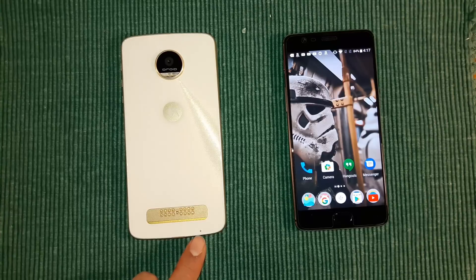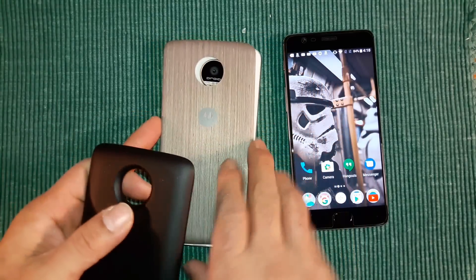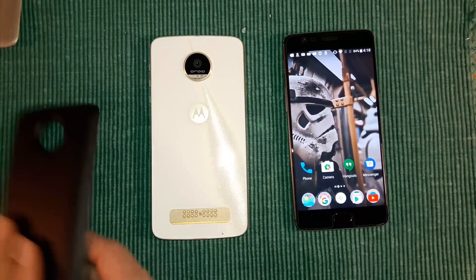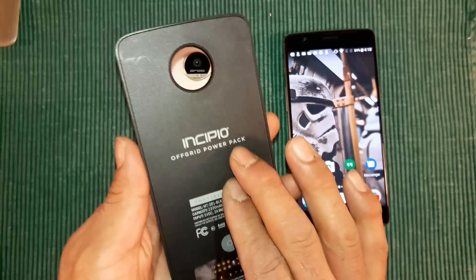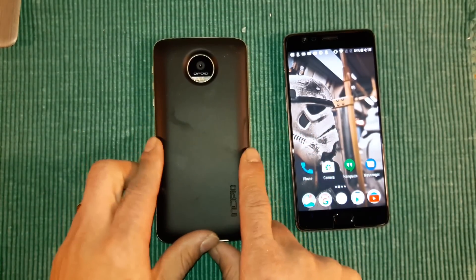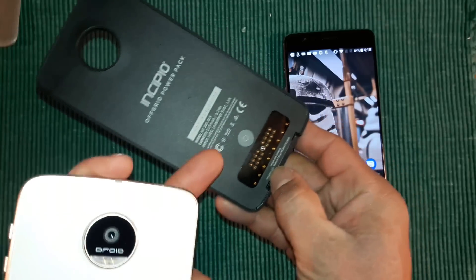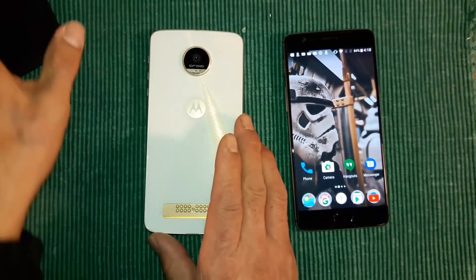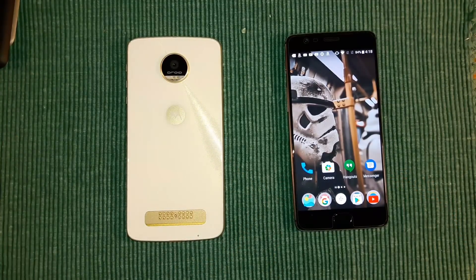You also have a microphone on the corner and your magnetic pins for your mods, with a glass back. Two items came in the box: a back plate that magnetically attaches, with different styles available through Moto Maker. I also got a free Scipio Off-Grid Power Pack — a 2,220 milliamp battery pack. When you place it on, you'll feel a vibration letting you know it's there. There's a little light that lights up when it's charged or active. Moto Lenovo has really done awesome with modularity — they've done it right, and I'm excited to see what else they'll have in the near future.